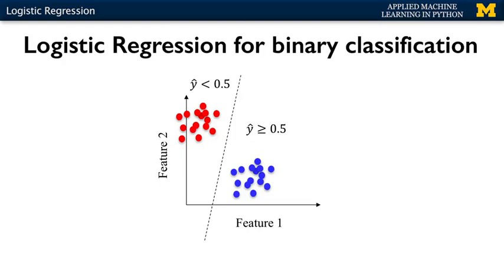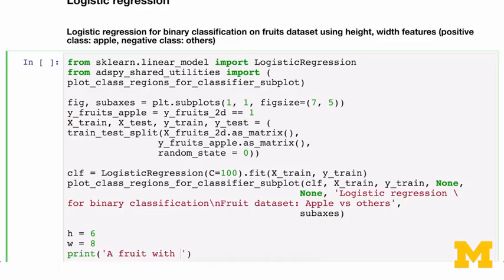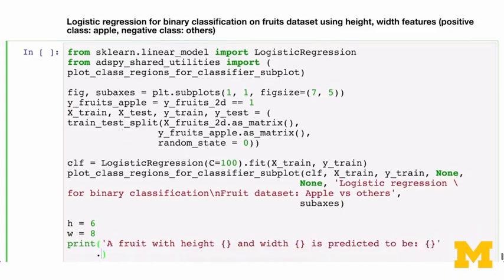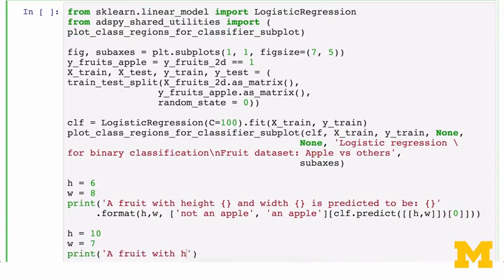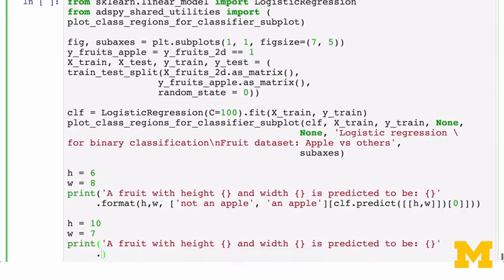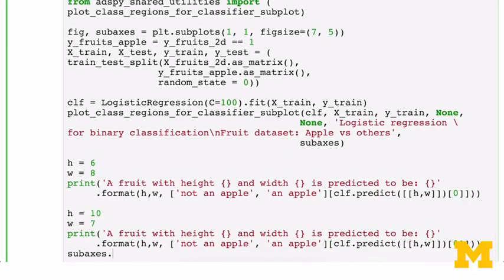Let's look at an example with real data in scikit-learn. To perform logistic regression in scikit-learn, you import the logistic regression class from the sklearn.linear_model module, and then create the object and call the fit method using the training data just as you did for other classifiers like k-nearest neighbors. Here the code also sets a parameter C to 100, which we'll explain in a minute.